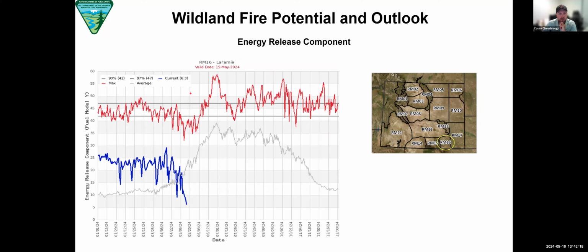I think so. Going over to that Laramie Range area, looking down there, Pole Mountain near the Colorado state line, near Cheyenne. We talked about that area being relatively dry here lately, but picking up some moisture. That kind of shows here in the ERC graph. We were tracking with our ERCs above average. Things had climbed up there fairly well, and then this recent moisture the last week and a half or so got that down now well below average and well below any areas we'd be concerned about right now.